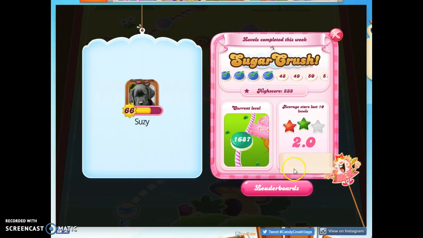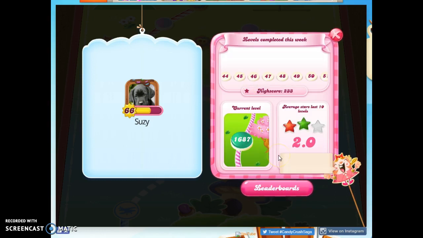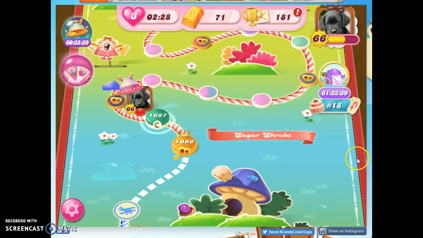It shows you various different things if you click on these. So that's what you can look at to see how you're placing in relationship to all of your friends. But not everyone will have this. And there are other things that kind of play around with your brain. I know that sometimes there's a red box and you click on the red box and it will show you all of the different boosters that you have. It didn't show up on either of these accounts, but one of my friends has that, a red box that shows, yeah, I've got this many lollyhammers and this many UFOs and various things like that.